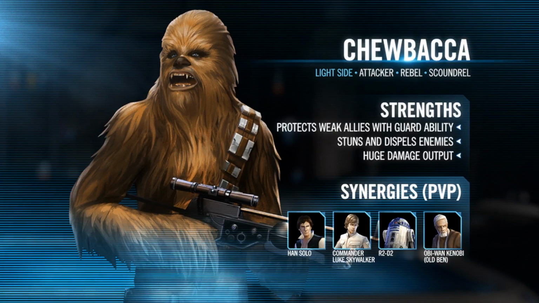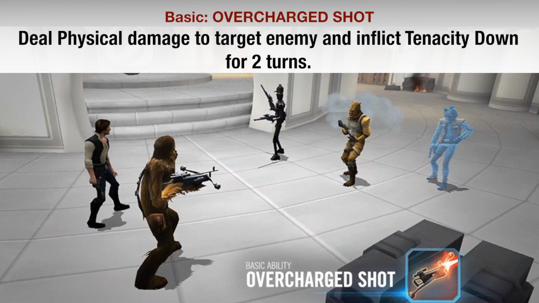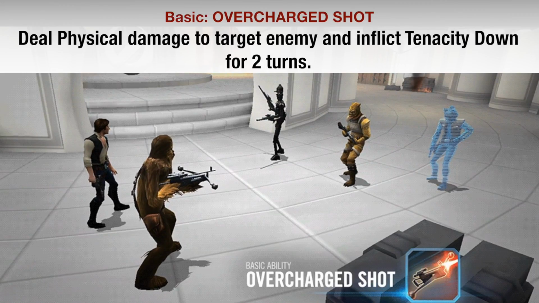So back to his strengths. Now, we talked a little bit about guard, and he also has a lot of damage output because he's an attacker, and he has a capability of stunning with his second special and also dispelling enemies with his first special. So let's take a look at the rest of his kit here.